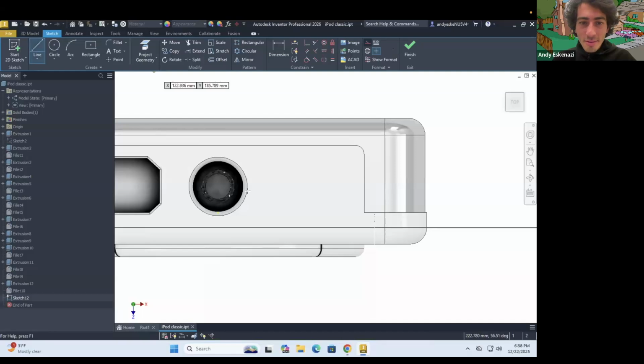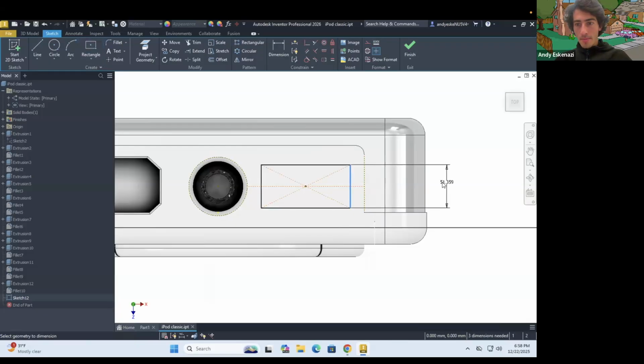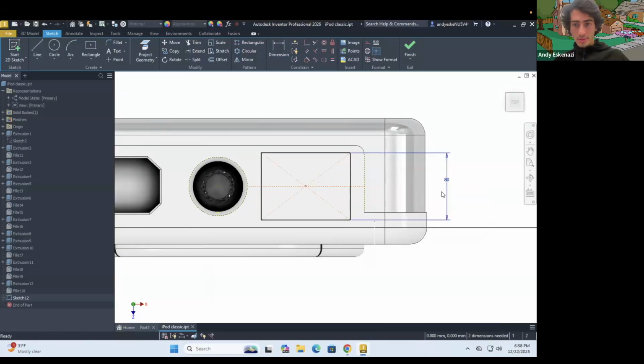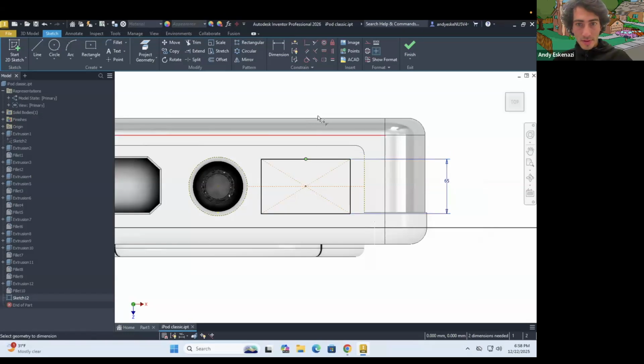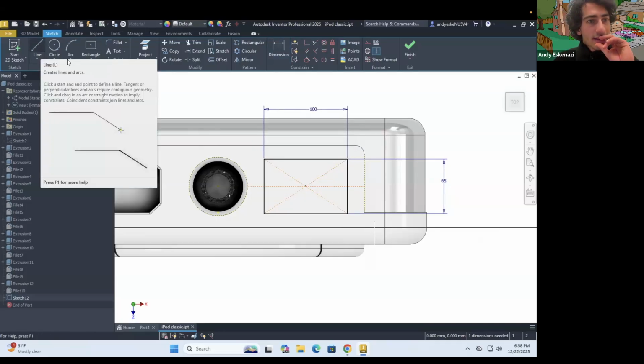Right now I'm gonna do one last line that goes like that, and a rectangle. I'm just gonna go here. Oh, I want to make it a regular rectangle. There we go. Maybe 50. Actually, I would say 65. And this length seems appropriate with 100. However, this one I'm gonna just bring it down by a tiny amount.